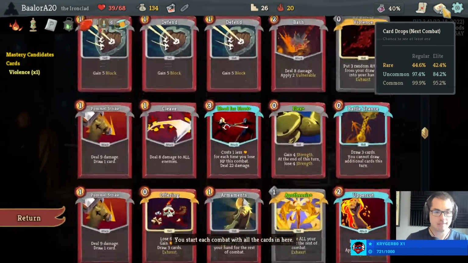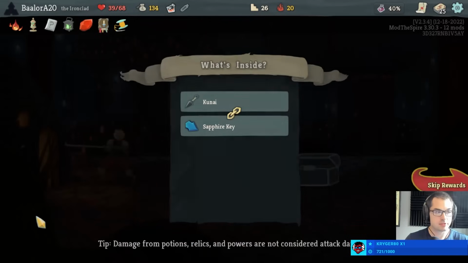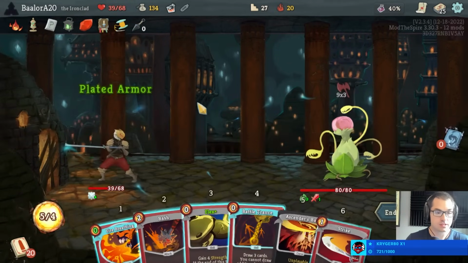Kunai. Play 3 attacks in 1 turn to gain dexterity. That's actually not bad. Especially with Second Wind. You know what? I'll pick it up. Normally, I'm not a huge fan of Kunai on Clad. Here, I think it's pretty decent.